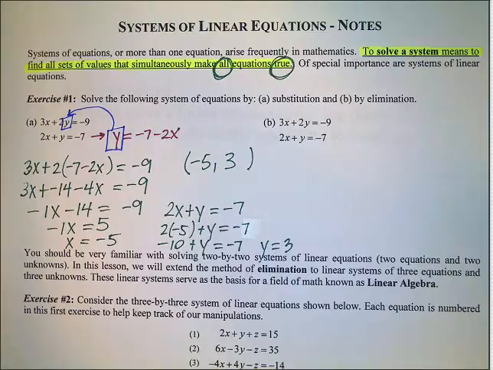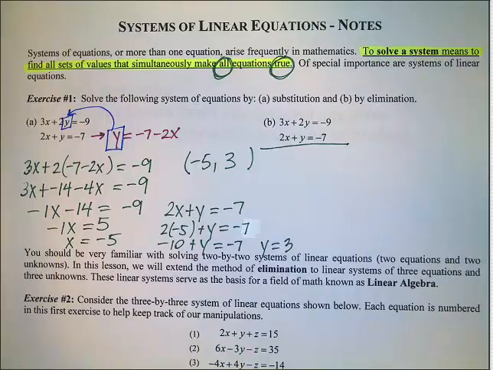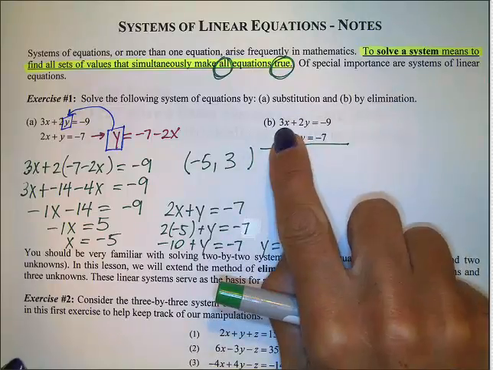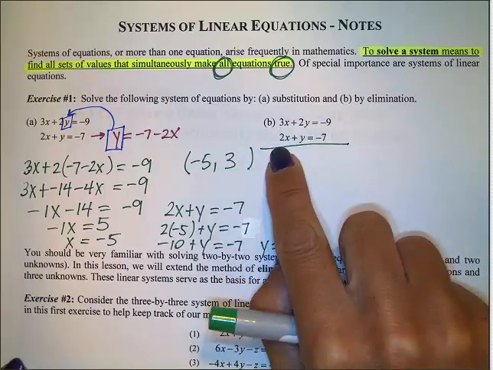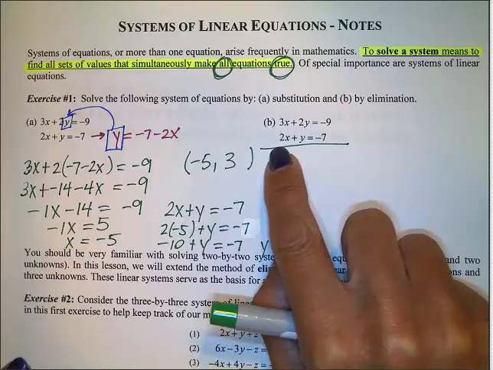So in part B, we're going to review elimination, and that means you're going to use multiplication to eliminate one of the variables. So again, it's about looking and analyzing. So in order to get rid of the x's, if I add these together, I would have to multiply this one by 2 and this one by 3 and then make one of them negative. That's kind of hard. That's a lot of work. And I'm not about a lot of work.